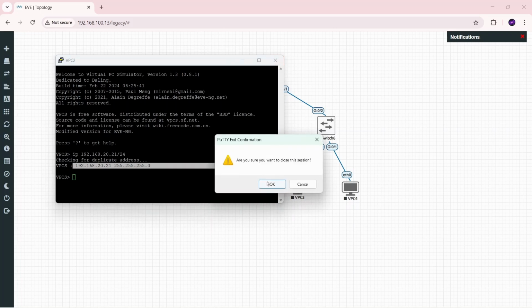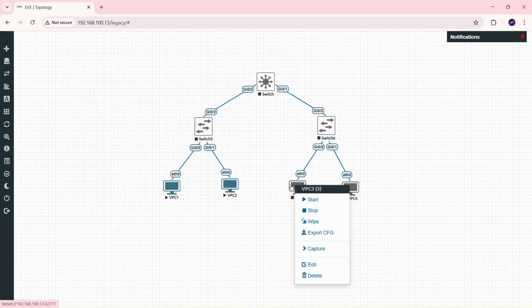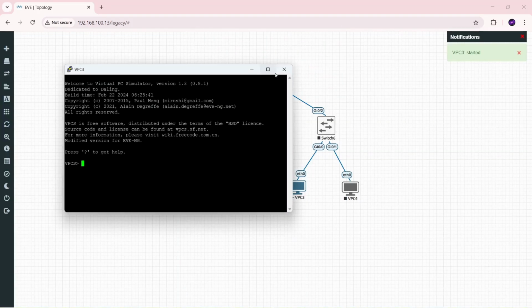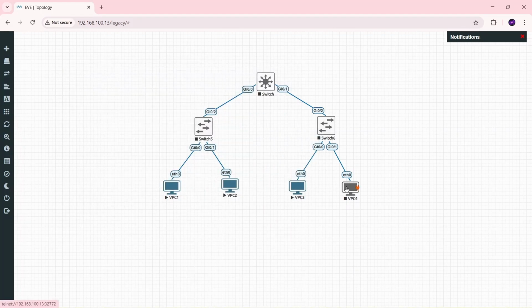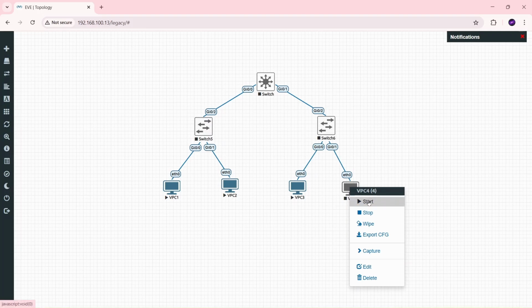Now let's move on to the second VLAN, VLAN 30. Right click, start, and let's open it. IP 192.168.30.30/24 for the subnet mask and press enter. And let's add the IP address of the last PC.